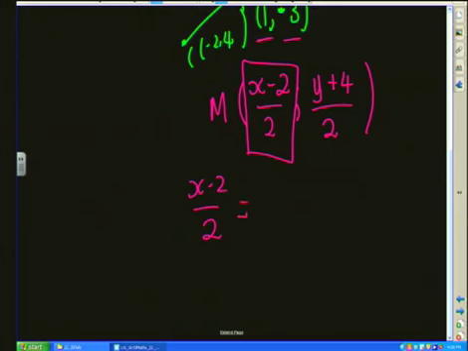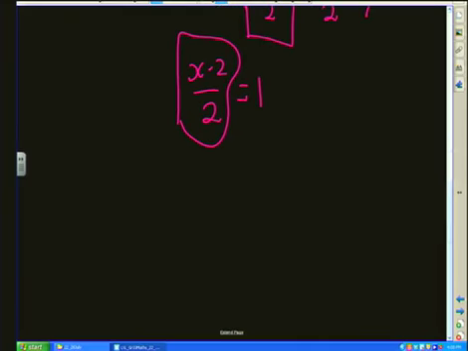The x coordinate of the midpoint, though, was given as 1. So therefore, we know that this value that we've worked out using the midpoint formula will eventually give us an answer of 1. Okay? I can then use that equation to solve for x. So I get x minus 2 is equal to 2. I just cross multiplied there. And we'll get x is equal to, take your minus 2 over to the right-hand side, 2 plus 2, which is 4.